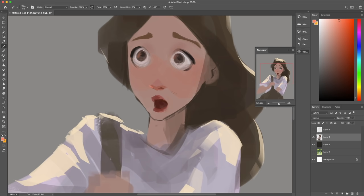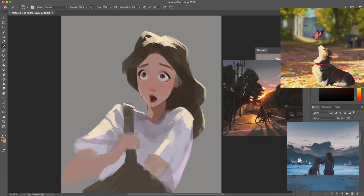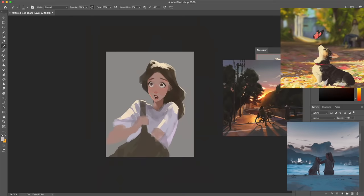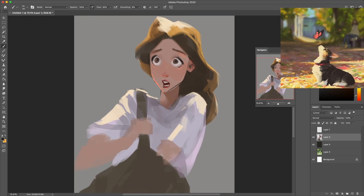The last artist I want to show you guys is Ad Gailan. His work is just incredible — he's amazing at simplifying things and saying a lot by not saying a lot. He communicates a ton of information in his environment paintings using big, broad, and simple brush strokes. You can see all of his brush strokes and how he does things. I admire this impressionistic look a lot and try to really implement it into my own work.